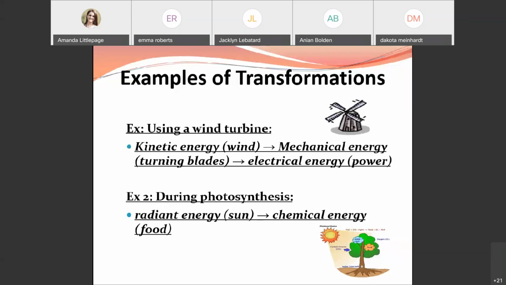A second example would be photosynthesis. So remember that for plants, the primary source of energy that fuels photosynthesis is energy from the sun. So radiant energy coming from the sun, plants absorb it, they use it to produce chemical energy in the form of glucose or carbohydrates. So radiant energy can be converted into chemical forms. And remember, chemical is potential energy because the energy is stored in the chemical bonds that make up different types of material. So these are two examples. Let's take a look at two more on the next slide.